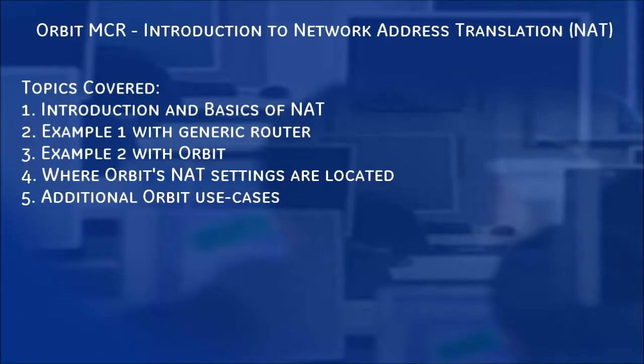In this video, I'll be discussing the importance of NAT in the Orbit MCR device. First, I'll begin with an introduction of NAT, explaining why we need it and show an example of its importance. Then I will show how the Orbit uses NAT and why it's necessary on the cellular interface in particular. During this time, I will show where the NAT settings are located in the firewall rules and how it ties to an Orbit interface. Finally, I will show a unique Orbit use case in which NAT can be applied to a non-cellular interface.